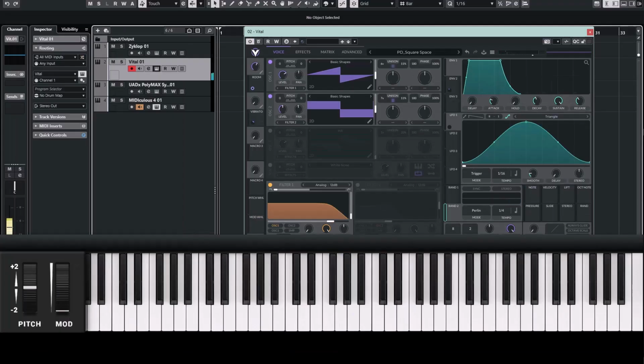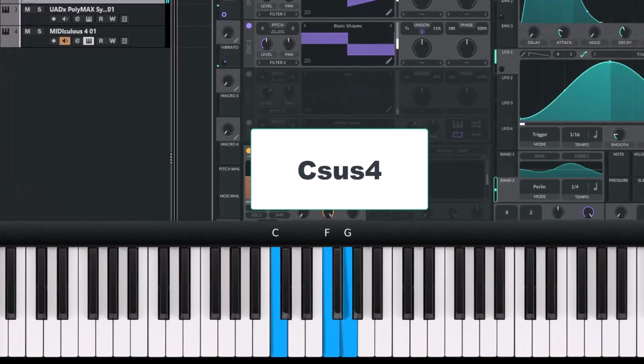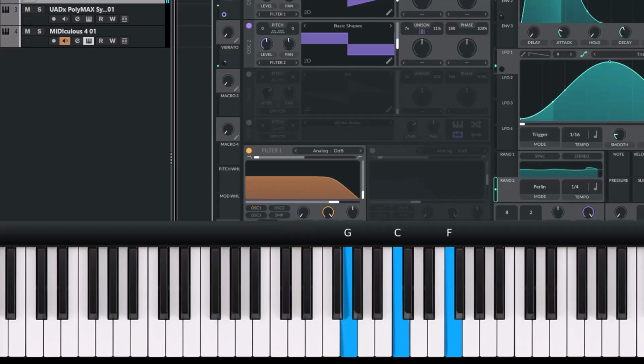Now, both suspended chords are not major or minor because they have no third, but both suspended chords, I think, want to resolve. And if we play this C sus4, I think this wants to resolve to C. And you will have heard this many times before.